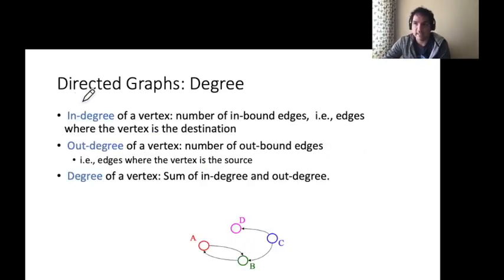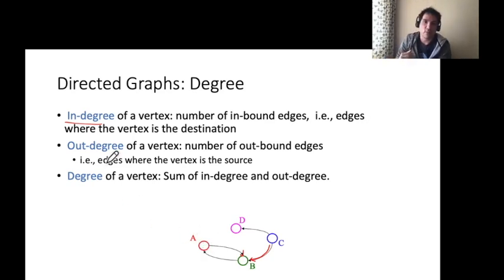Now, if we have a directed graph, we can have the in degree, which is the number of links, connections that are coming to my node. For example, here there is this connection from C going to D, so the in degree of D is going to be 1 because we have one connection that is going inside my node. For B, we have two connections, so the in degree of this one is going to be 2. The in degree of A is going to be 1.